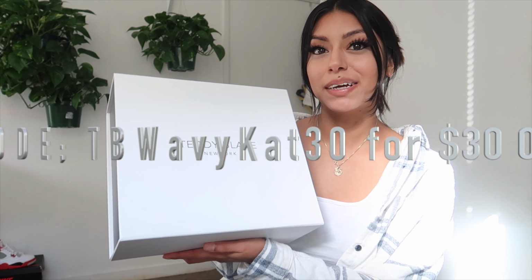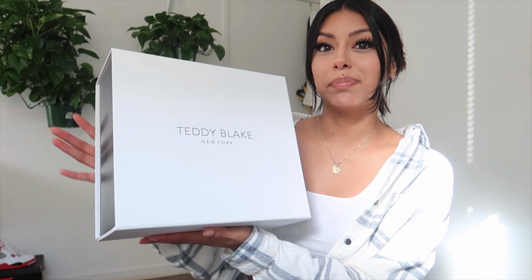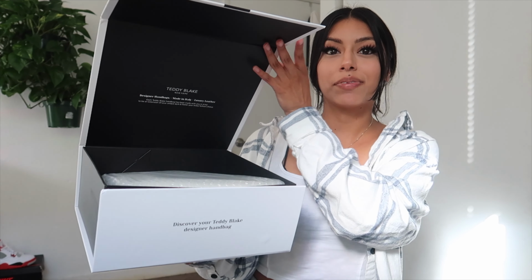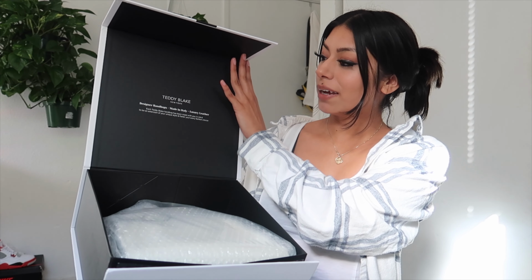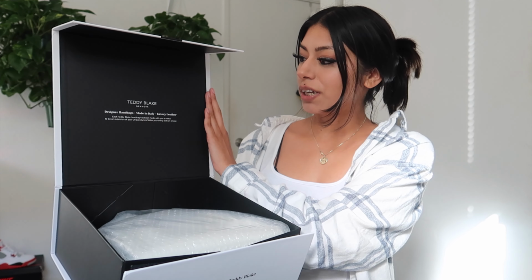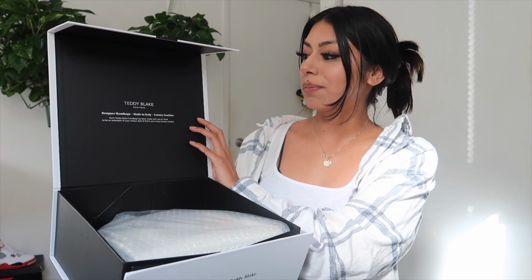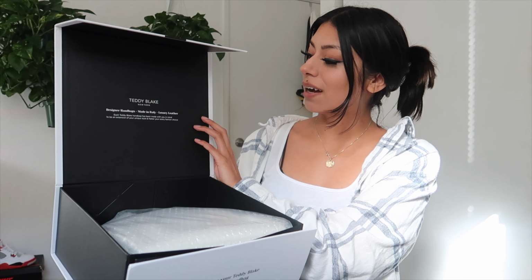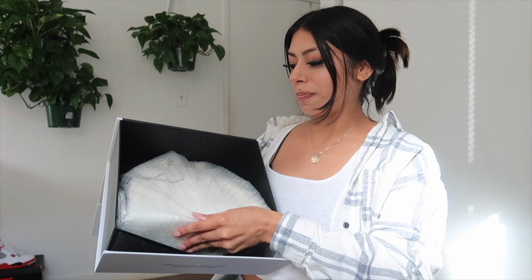This is the bag that I picked. It comes in this nice box, which I really love. It looks so cute. And then you open it and it lets you know Teddy Blake is a designer handbag made in Italy with luxury leather. Each Teddy Blake handbag has been made with you in mind to be an extension of your unique style and flatter your every fashion choice. And you guys can see my bag is in here.